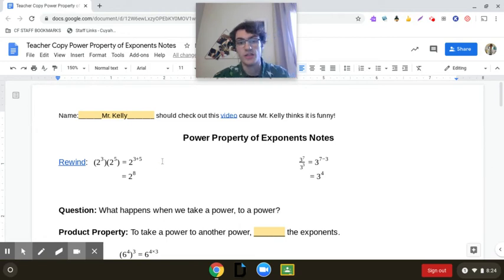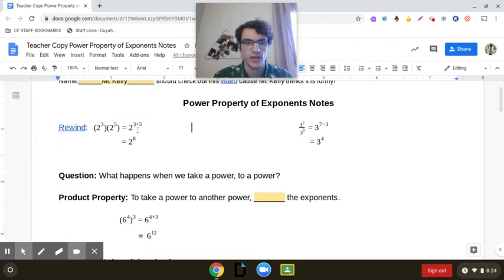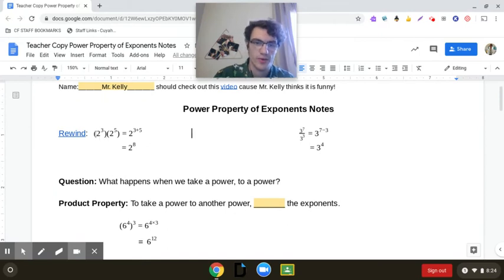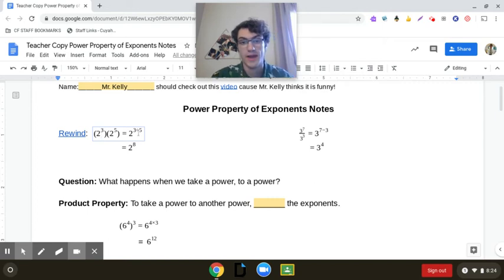So far with exponents, we have asked a couple questions. First, what happens when we multiply two powers together? Remember, a power is a base with an exponent. So 2 to the third times 2 to the fifth is 2 to the 3 plus 5. You add those exponents, because when we broke it up into 2 times 2, we're lazy mathematicians over here, so we're trying to make it easier to write.